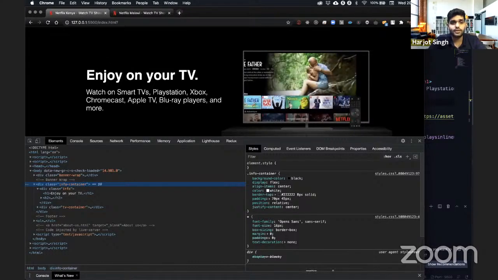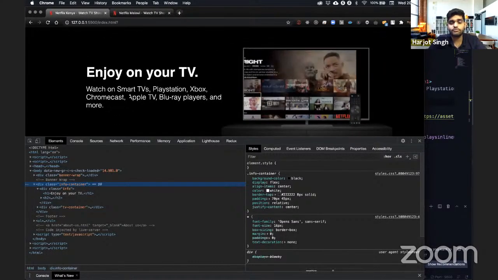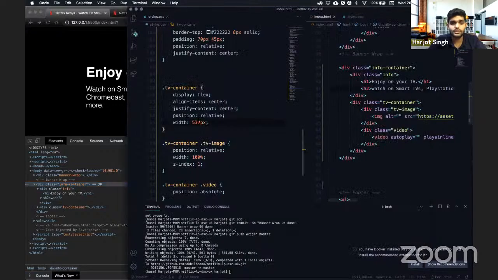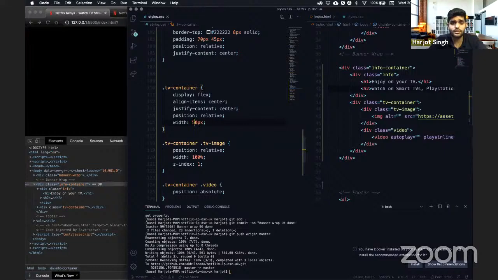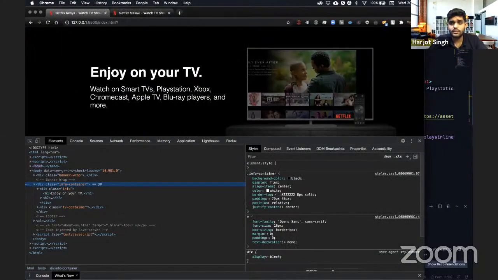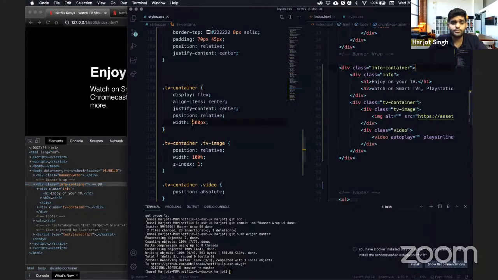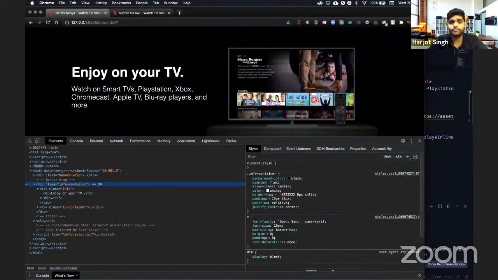And that breaks our video component. Still does not help. So I'm just going to reduce that, 500, let's see what happens here. Such a mess. Nope, that doesn't help. So I'm just going to remove width from here.